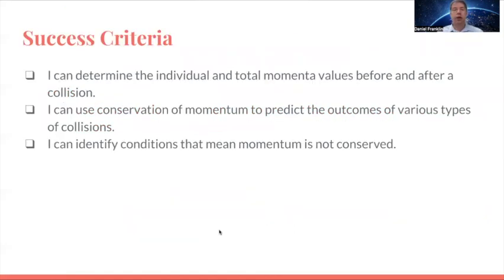So that's a crash course. Please, if you're lost, make sure that you're taking notes of your points of confusion. So when I come back to class, we can go over these things. But you should be able to at least keep in mind before equals the during part, which is our impulse, and then equals the after part, which is our momentum. Okay. You can use conservation, this idea, to predict what's going to happen in the future. And you can identify things where you're like, oh, wait, momentum is not going to be conserved because there's an external force like friction or other factors that are outside of the system.